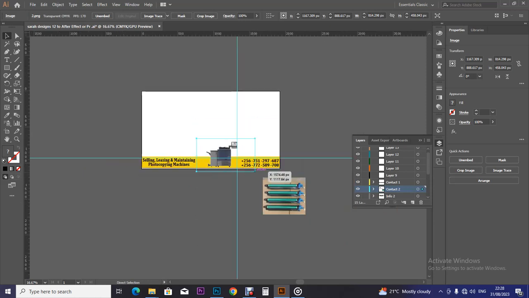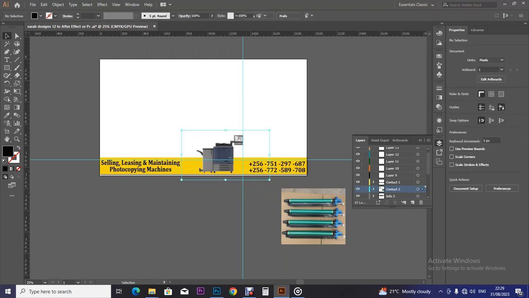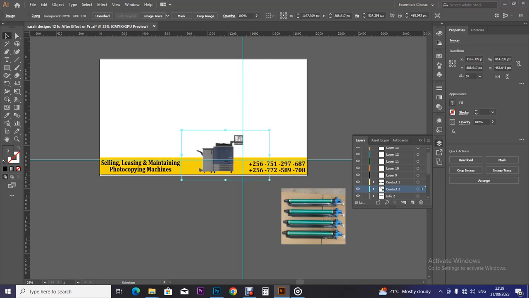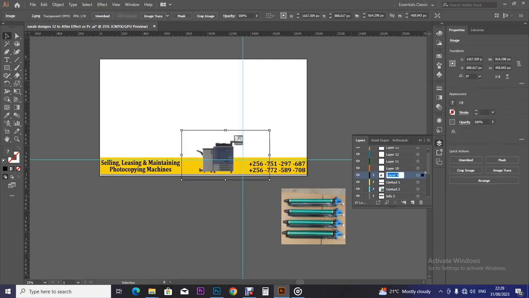When we are respecting the principles of design, there are some things we have to respect, okay, like space. So we give it space, so we cut it now, Ctrl X, Z and place it there, Ctrl Shift V, and we call this layer machine 1.